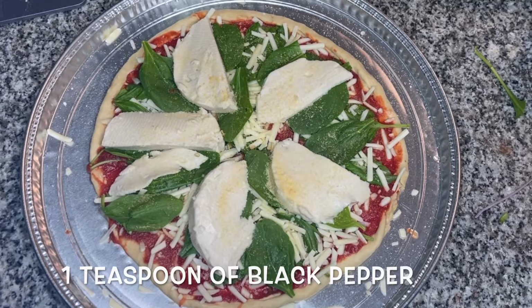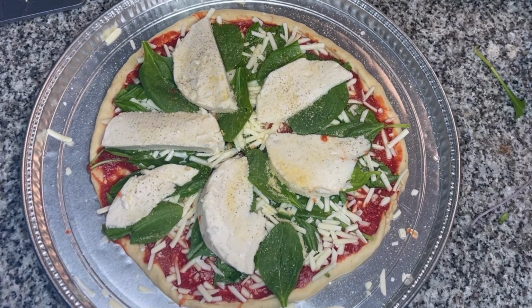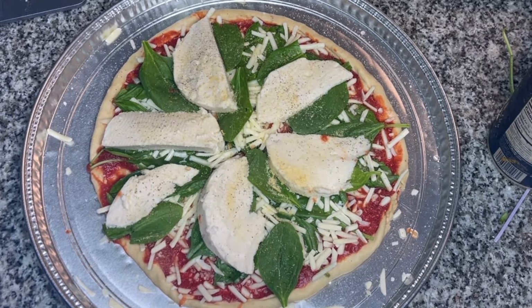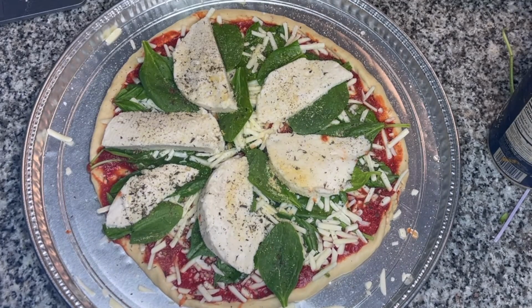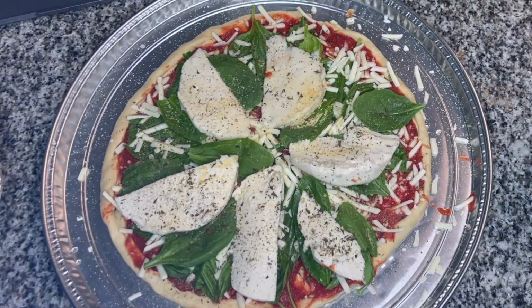You want to slow down on the seasoning when it comes to certain foods because you don't want it to be too salty. You can add salt on top if you want to. If you do decide to add salt, I'd say like 1 teaspoon, just because you don't want it to be too salty. Like I said before, and y'all know this, I don't really add salt, I don't go too crazy on the salt. But oregano, yeah, you know I go crazy on oregano because it is so freaking good. So just add a sprinkle if you decide to.